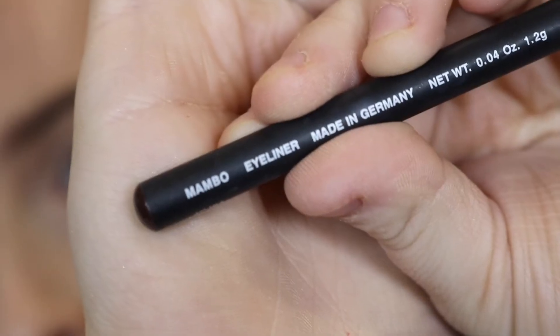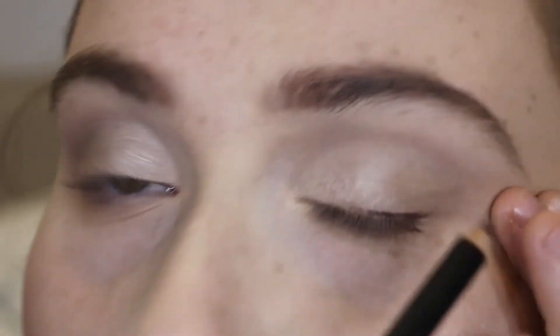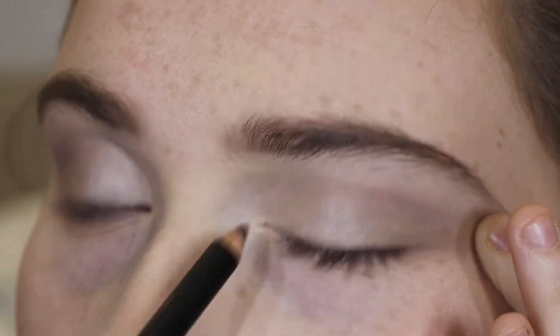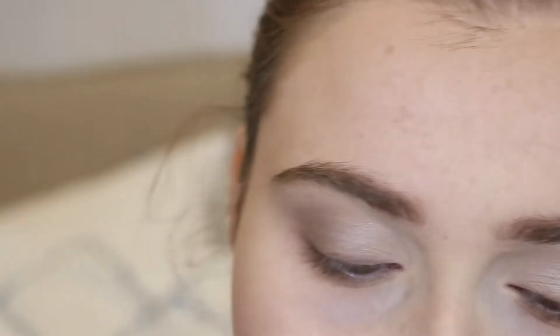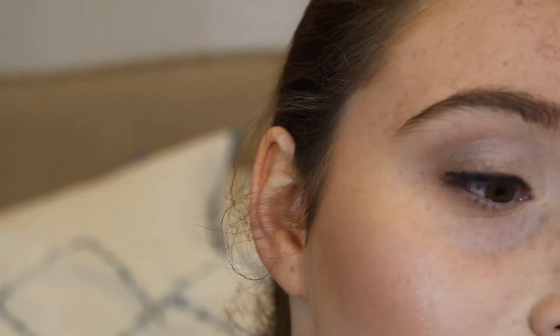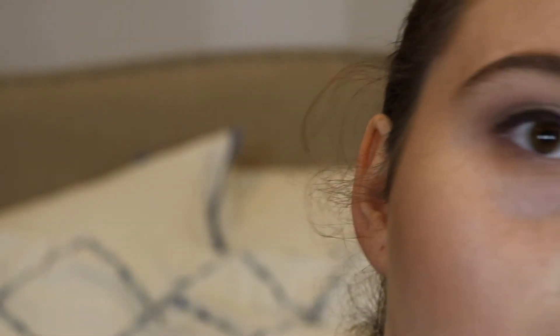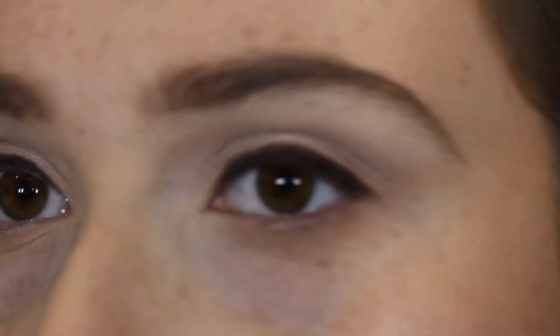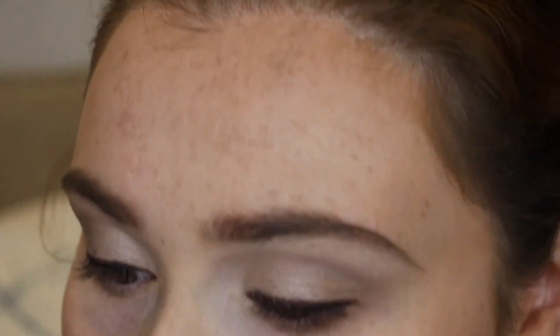Then I'm going into my favorite eyeliner, Mambo by NARS. This eyeliner is so creamy even though it's a pencil — it's witchcraft to me, but I love the way it looks on the eyes. It's very similar to Hosterish by MAC but I personally think it's a lot better. Then I'm gonna tightline the eyes with the Tarte Tartiest Eyeliner, which is jet black. I also line my top lash line, dabbing it lightly to create a perfect line, and then using the Mambo eyeliner on top again for dimension — I can see she has a warm-tone eyeliner on top.